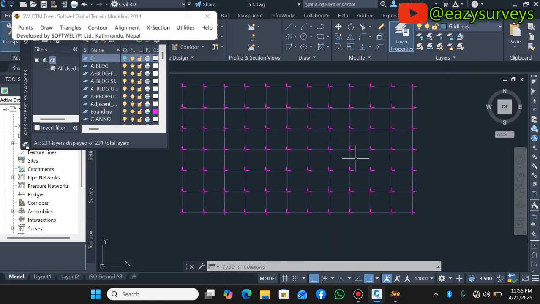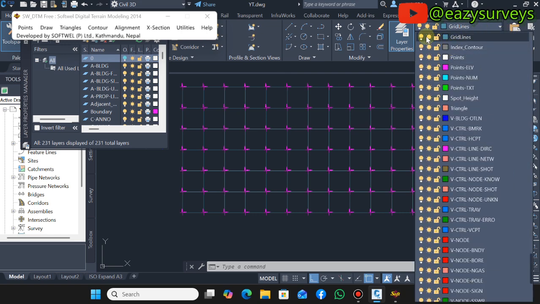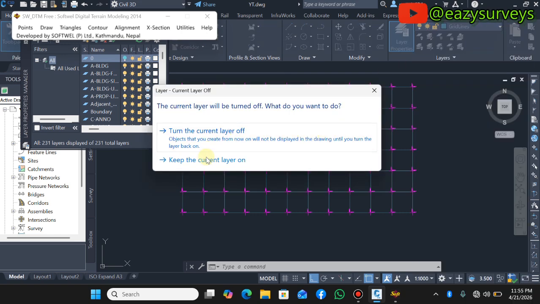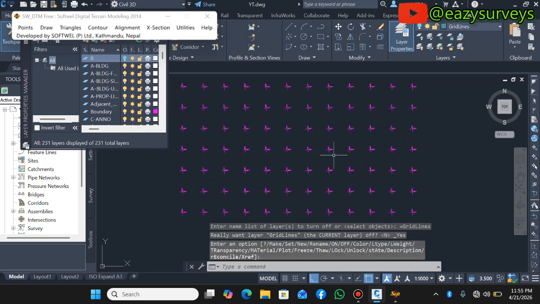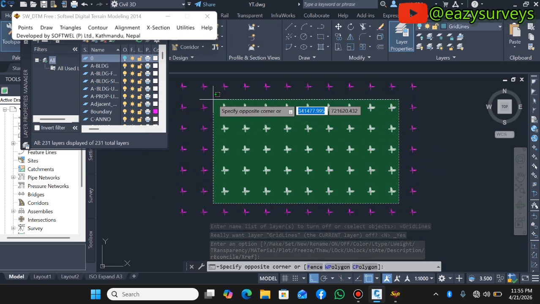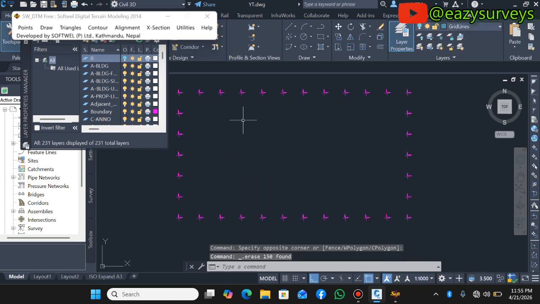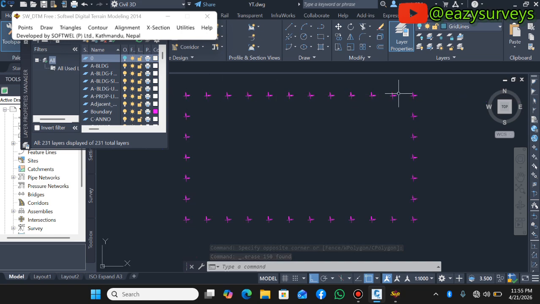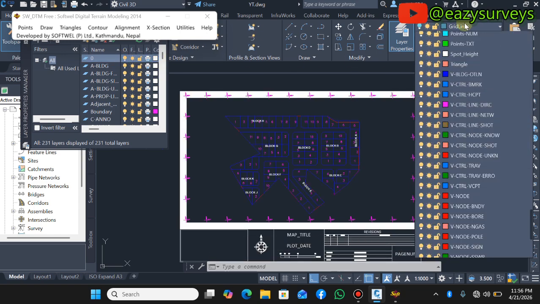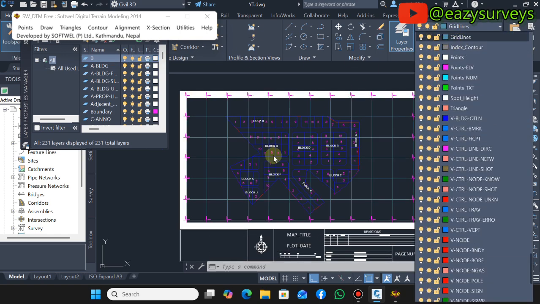Also I'm going to switch off the grid lines so that I can be able to delete what I want to delete. So I'm just going to select all of this that is inside of the drawing, then I'm going to hit delete. So you can see I am actually leaving just that which is at the edges of my frame. Then I can turn back on all layers that I just switched off.